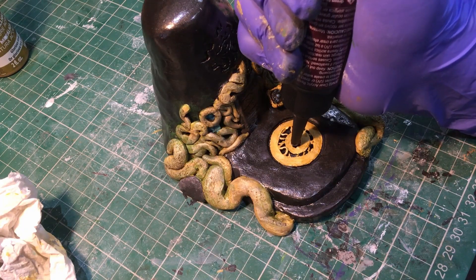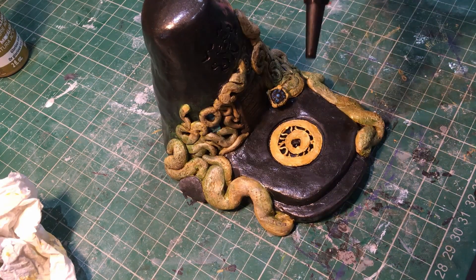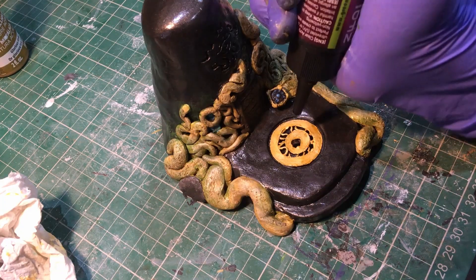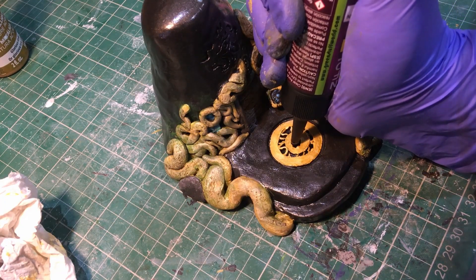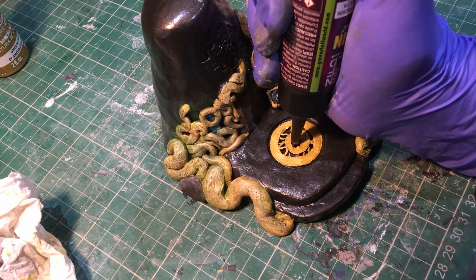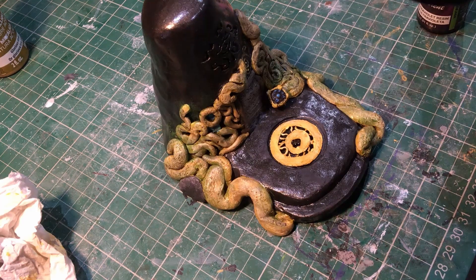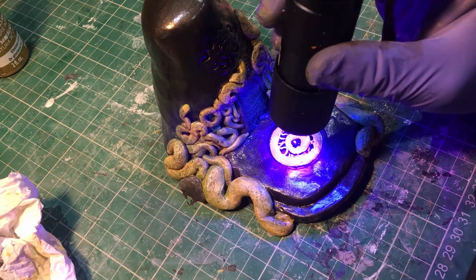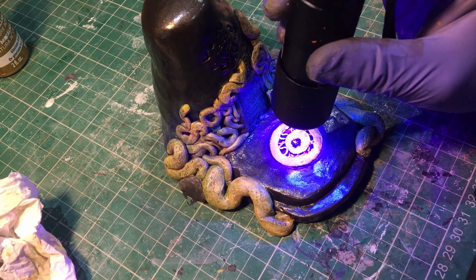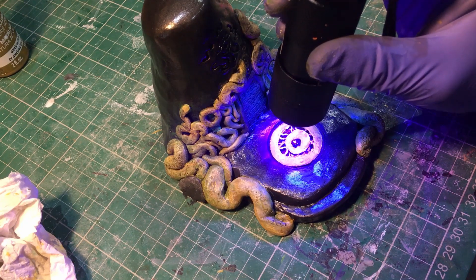Now for the light well again, with more UV resin to create a more unified feel. I'm using the UV resin from Green Stuff World and it works really nicely if you can get it out of the bottle — good job I did all of that workout with the clay at the start of the project. I did it bit by bit because I wanted it all to cure, and I knew that some of it would wick away once I'd added it to the filigree section.